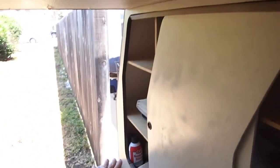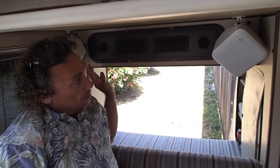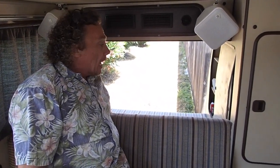There's also more storage back here. I normally keep mechanical related things. This is the screen that goes in the back. The speakers went into the system not too long ago. They're pounding. It does have AC. It was a brand new compressor and everything just prior to me purchasing it. I never ran it. I just run the 260 with the windows down, and I've got wing windows, so it blows right in your face. So it will probably need to be charged if somebody wishes to use it.